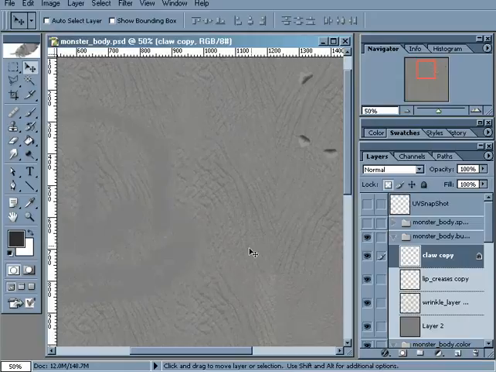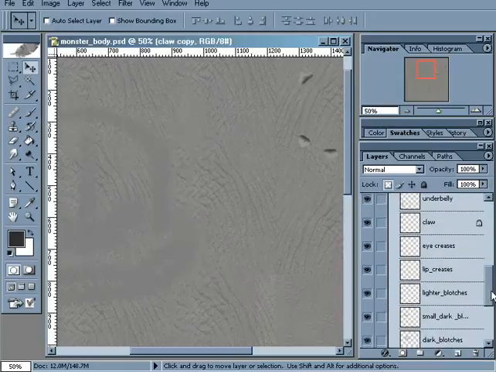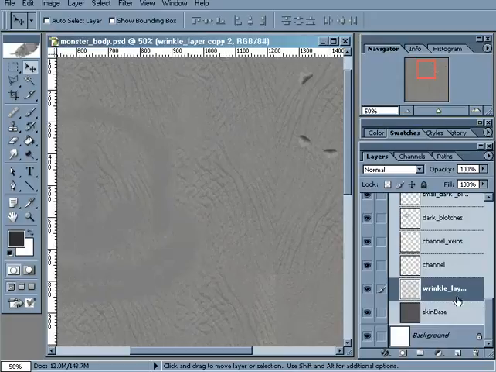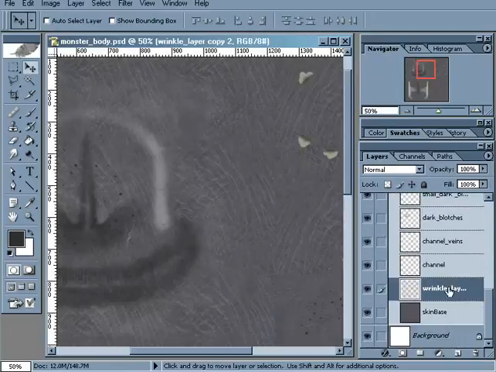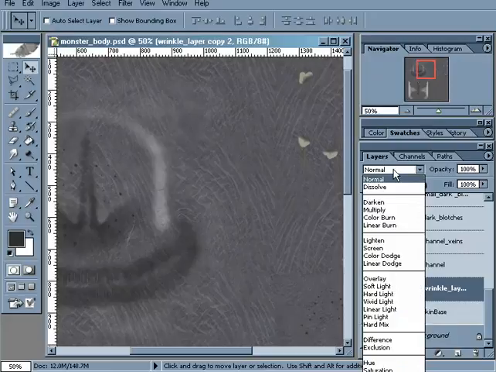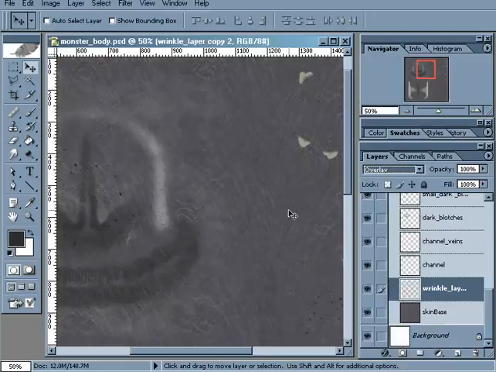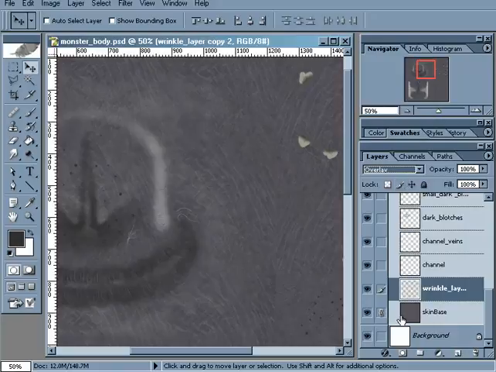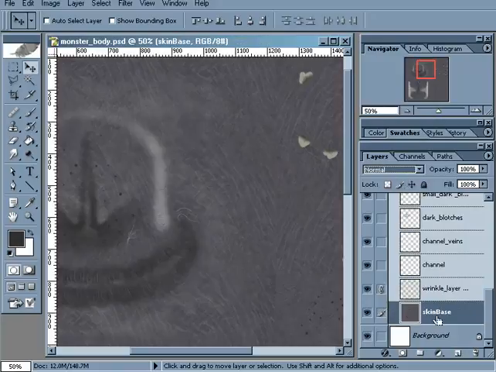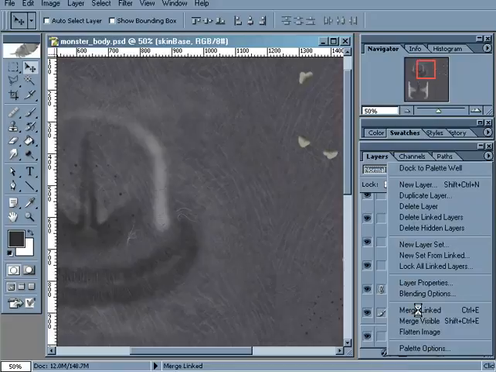Before we load this back up into Maya, we'll have to make sure that we take this wrinkle layer. Let's turn our bump layer set off. With this wrinkle layer, if you recall earlier, we duplicated this. Let's set this back to an overlay mode. Now that makes this wrinkle a little bit softer. And again, if we want to take a look at this in Maya, we'll have to make sure that since this layer is using a blend mode, it's merged with this skin base. So let's merge these.